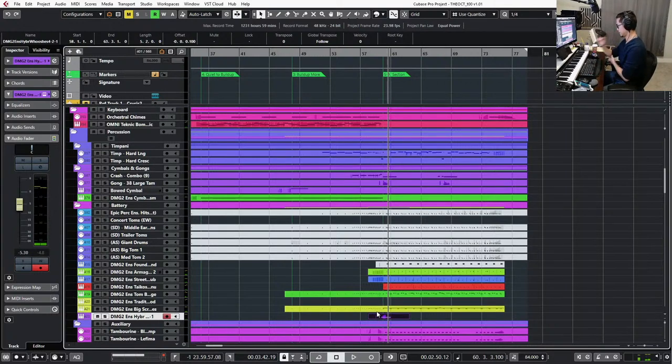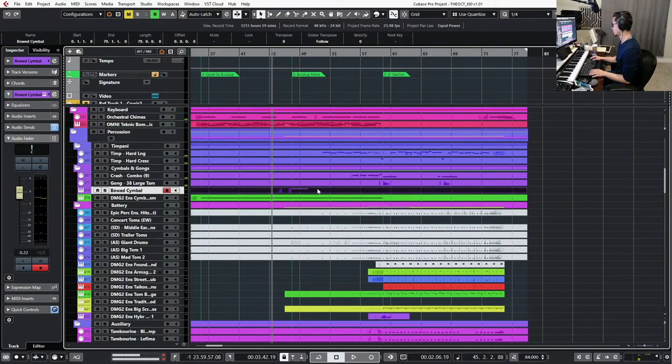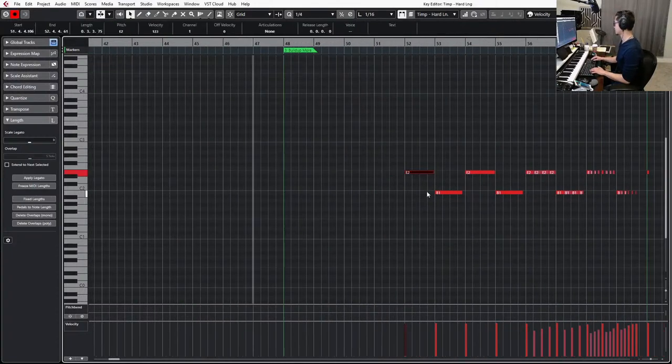I think we're there. Just a few more ear candy stuff. Let's see. The bode symbol was kind of cool. I brought that up just a little bit as I was pressing play. And then, I think we could maybe include timpani on the beginning of that too. So as it starts right here.